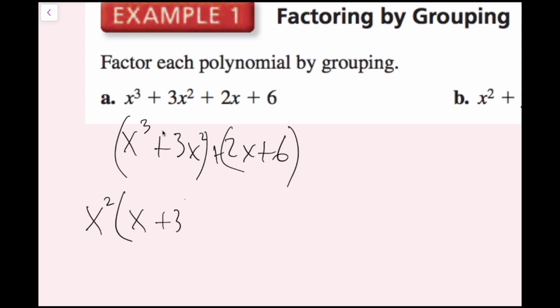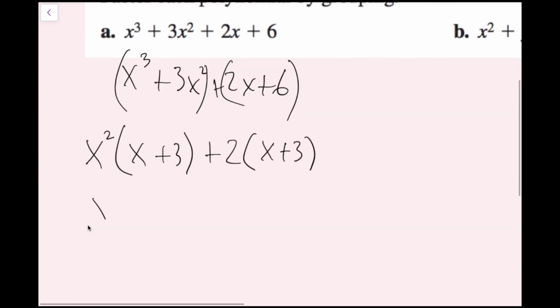So plus 3. And then over here I have a 2x and a 6. Well, I can factor out a 2. So this is going to be plus 2 times x plus 3. And once again, I explained exactly why this works more in my 7.6 video. But now I'm just going to rewrite this as x squared plus 2 times x plus 3. And now this is as factored as we're going to get it. Okay, we can't actually break up this x squared plus 2. If this was a difference in squares, then I could, but this is not. So this is all I can do. So now we're done with part A.